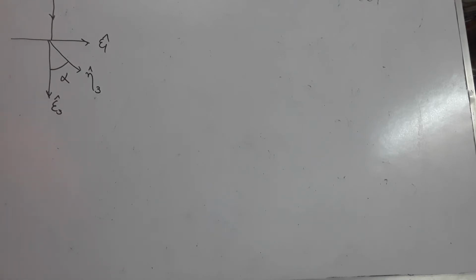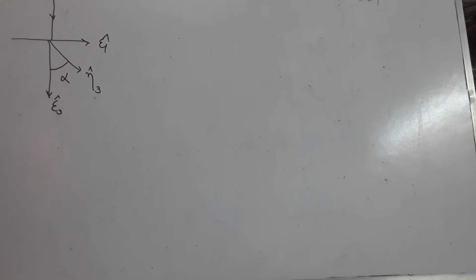The simpler case is to consider the D vector along epsilon 2. If D is along epsilon 2, after it enters, D will continue to be along epsilon 2. Why? There is no component of D along epsilon 3, and the normal component of D is continuous. So after it enters, there is no component of D along epsilon 3, so the only possible component of D can be along epsilon 2. We have already discussed whether it is possible to have a component of epsilon 1. Again, by using the boundary conditions, one can show that that is not possible.